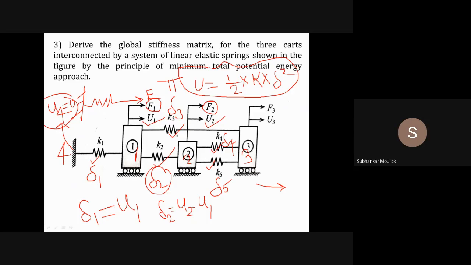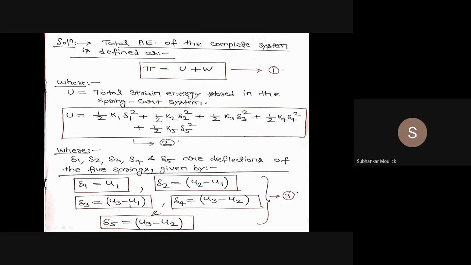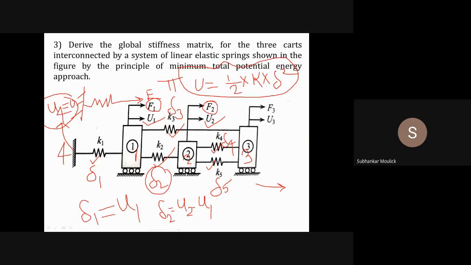Similarly, this is my third element. I can see that the third element is connected from node 1 to node 3. At node 3, the force present is F3 and the deflection of node 3 is U3. At node 1, the nodal force is F1 and the deflection is U1, and the entire element has a tendency to move towards the right direction. Then I can assume that F3 is greater than F1. If F3 is greater than F1, then delta 3 will be U3 minus U1. Yes or no? Yes, sir. Fine, delta 3 is U3 minus U1.